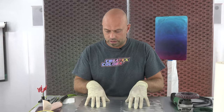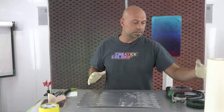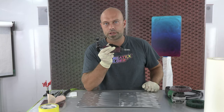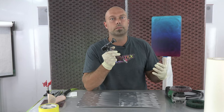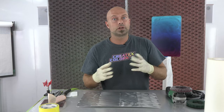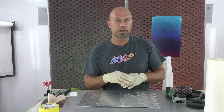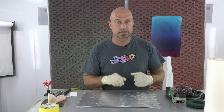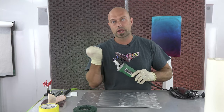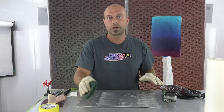The easiest thing to do, if you have access to a decent-sized air compressor, is a little grinder like this. You don't have to get a crazy expensive one because you're not trying to do body work — you're just trying to create texture. So low RPM with a roll lock disc — those are in one inch up to three inch. The medium red roll locks are preferred because it's aggressive enough to create texture but not really dig into the panel. That's the last thing you want: deep ruts. Or if you don't have a lot of air, you can get a four-and-a-half inch angle grinder — a cheap grinder for like 20 bucks — because all you're trying to do is create texture.